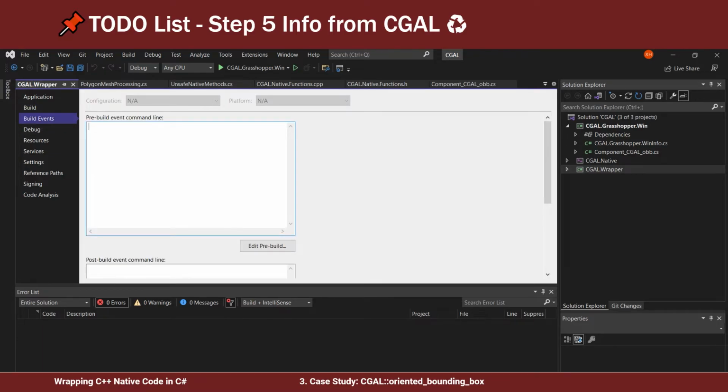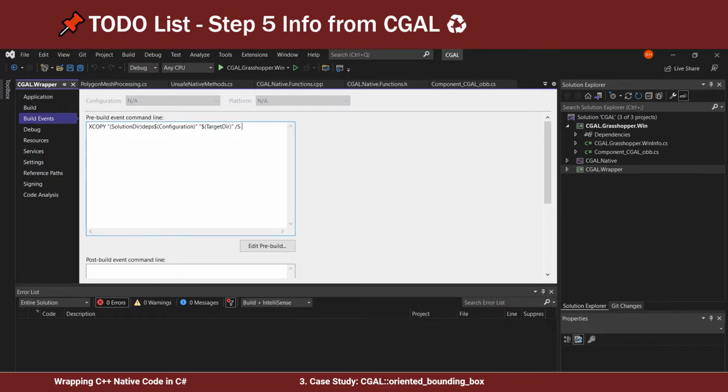So we type xcopy, the solution directory, dependency, configuration, and copy to the target directory.